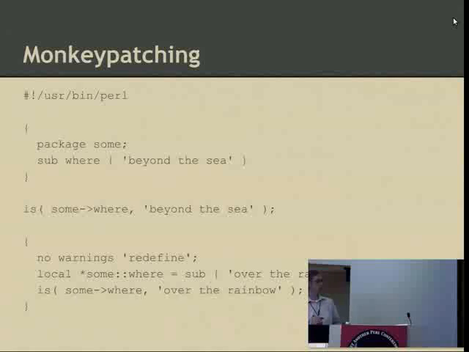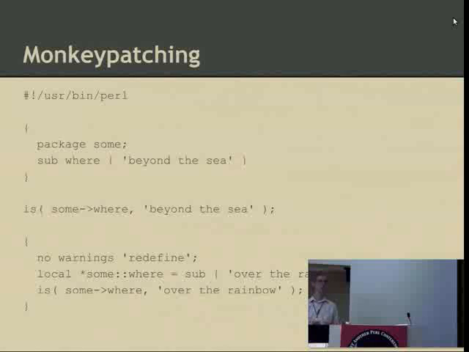So, we've got some package somewhere beyond the sea. If we call that, then we get some Bobby Darin lyric. That's pretty good. If we want to swap that out so that we get some Judy Garland, then we can do that too. This isn't too bad, and from an ease of typing it out immediately perspective, it's right there.